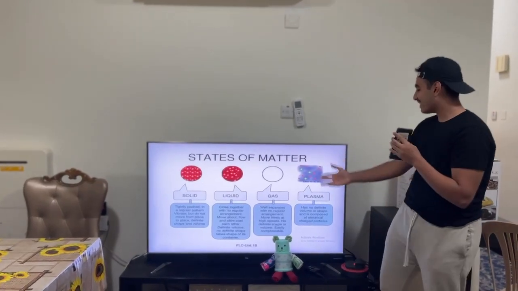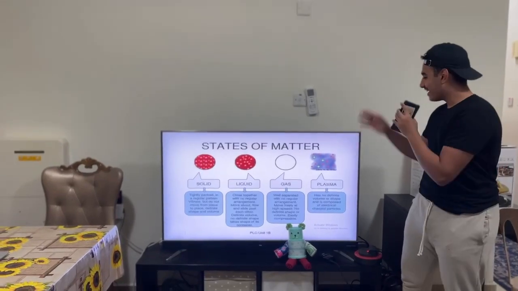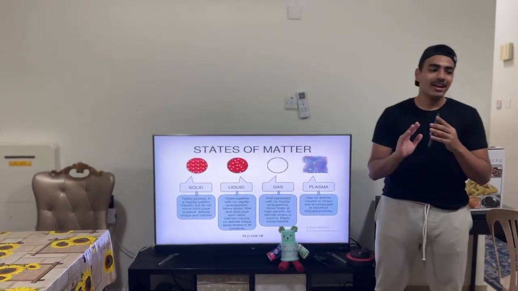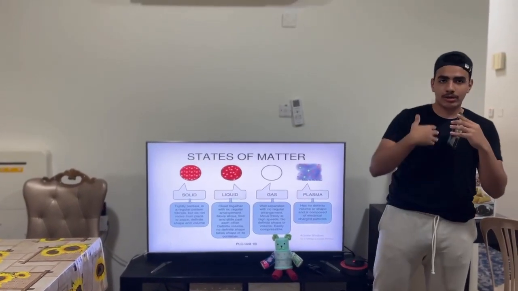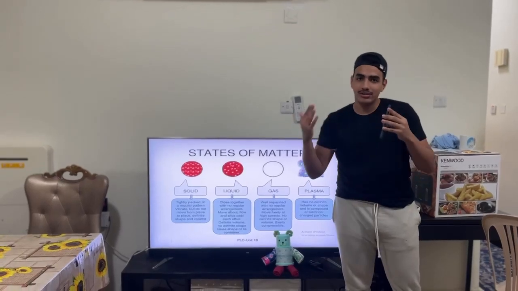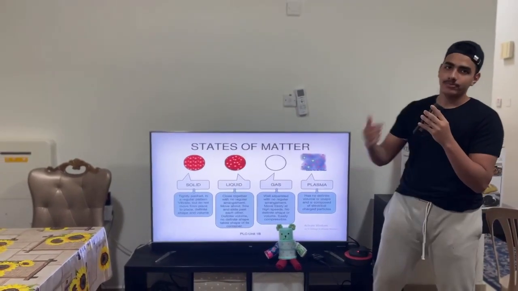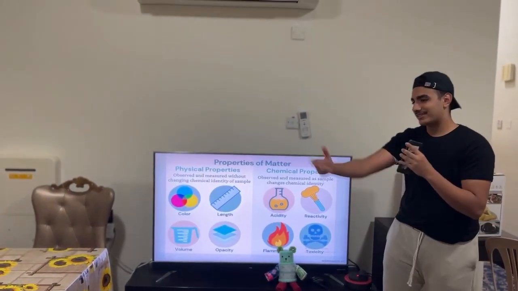Okay, plasma. It has no definite shape, no definite volume, and it's made up of electrically charged particles. It usually comes from the sun, and we don't know much about it. I know some, but I wouldn't tell you because it's not on the curriculum. But if you really want to know deeply about plasma, text me privately. Ions, for example. Next, please.